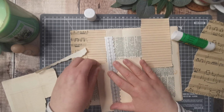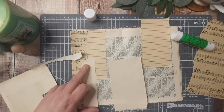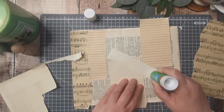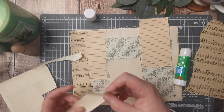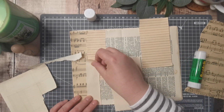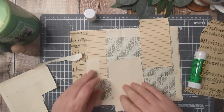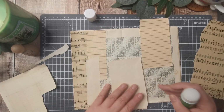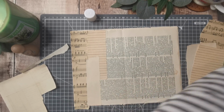So I'm just gonna pop that there. I may end up sewing round and round it, we shall see. But normally, after they've dried and I get them out again, once you've cut them up, you can see where it hasn't stuck down, and I would just go in with my art glitter glue and catch them.